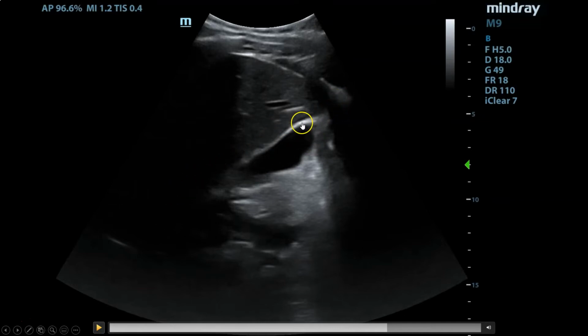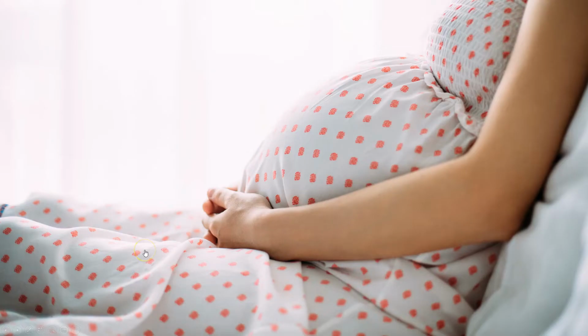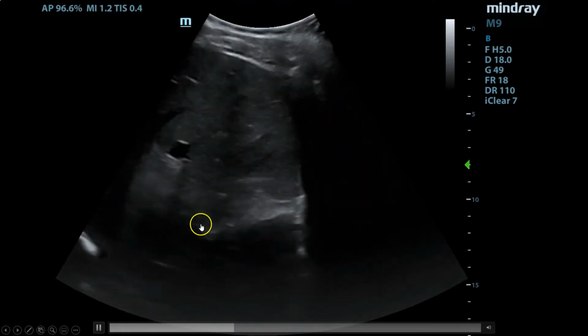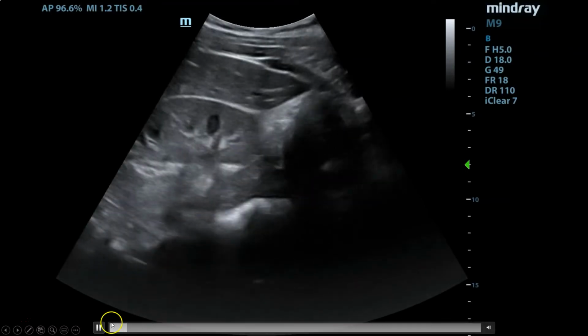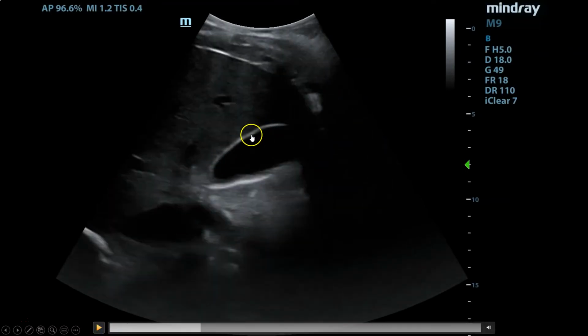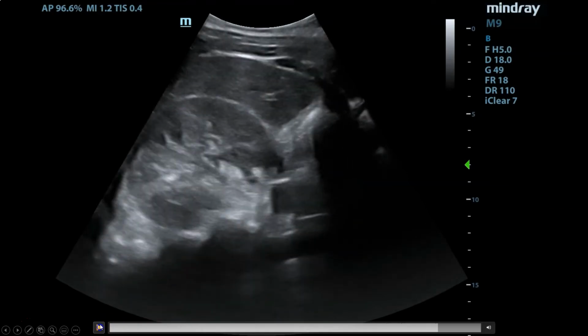And then something here that looks like an anechoic collection of fluid with a wall around it. That would typically be some sort of cystic structure, or it could be free fluid. The difference being a cystic structure will be bounded by a wall. So if you run through it here, you can see that, hey, there's a wall that goes around it. And right there, you're suspecting that this is probably the gallbladder. You can also see the kidney coming into view right about here. This is a little bit more posterior typically than the gallbladder, which is usually anterior on the body.